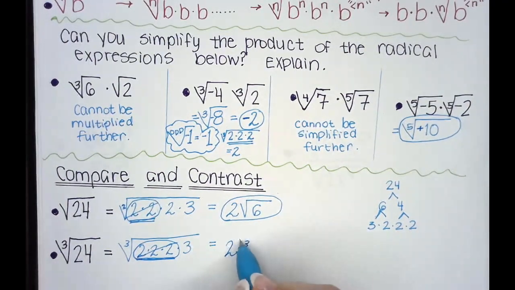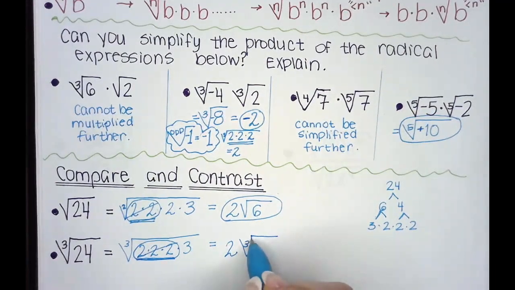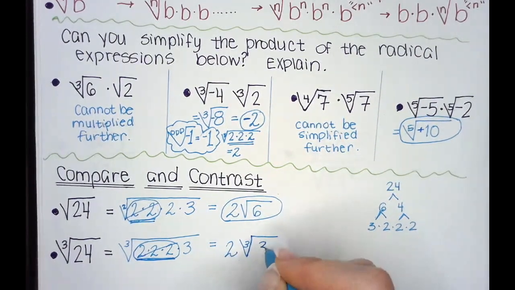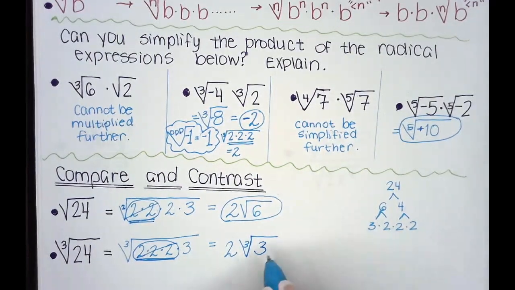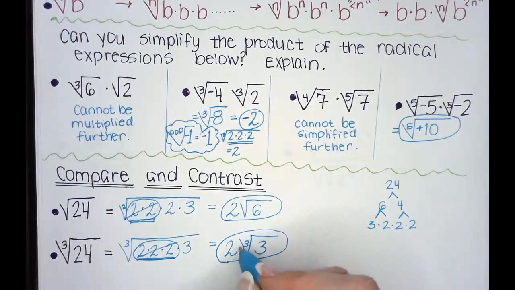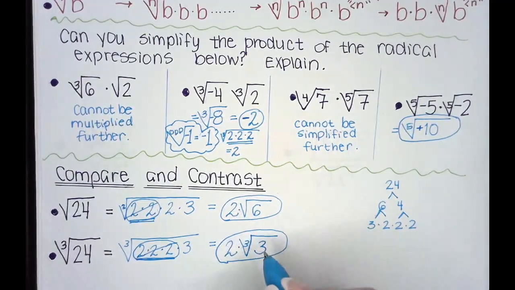So 2, cube root of, please make sure you put it really into that index, all right, so that it doesn't float out. It doesn't look like a 2 to the 3rd or a 2 times 3 or a 23. Some of you, your index gets mighty large, all right. So this right there is 2 cube root 3. It also means 2 times the cube root of 3. You don't need to put this dot right there to imply multiplication, but that's the operation that exists between them.